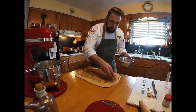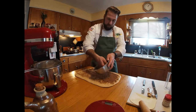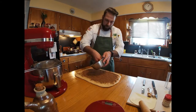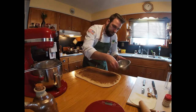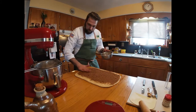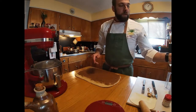And you're going to get it all on there. Spread it out. Bring it out nice and even. Trying to get it everywhere you have your butter. Smoothing out any of those chunks in there. Okay.